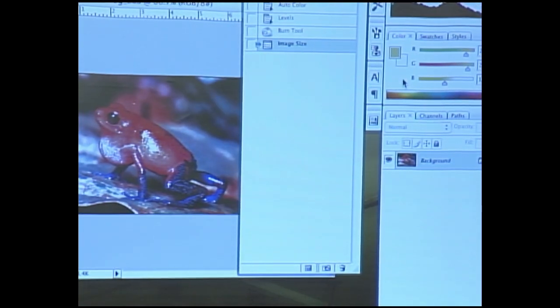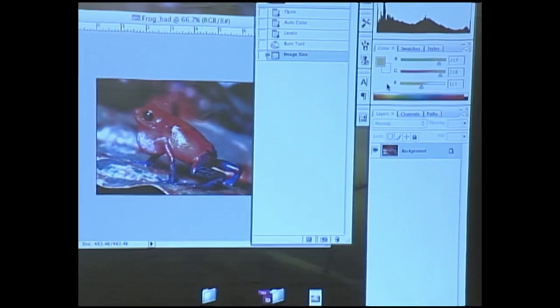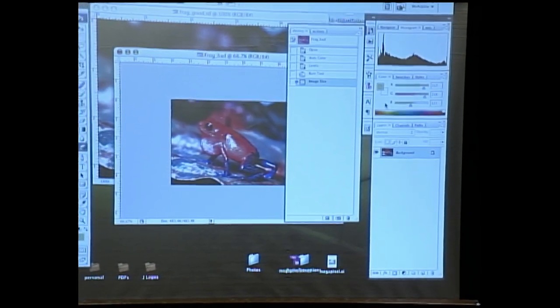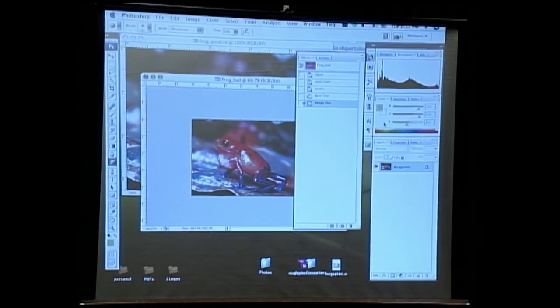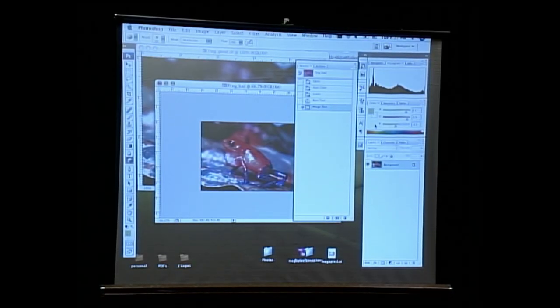Now, what you want to do, since you've made it smaller, don't just save over what you had originally because you're losing quality. You always want to keep your biggest file intact, in case you need a bigger copy later sometime. So what you want to do is a save as, save a different copy of it.